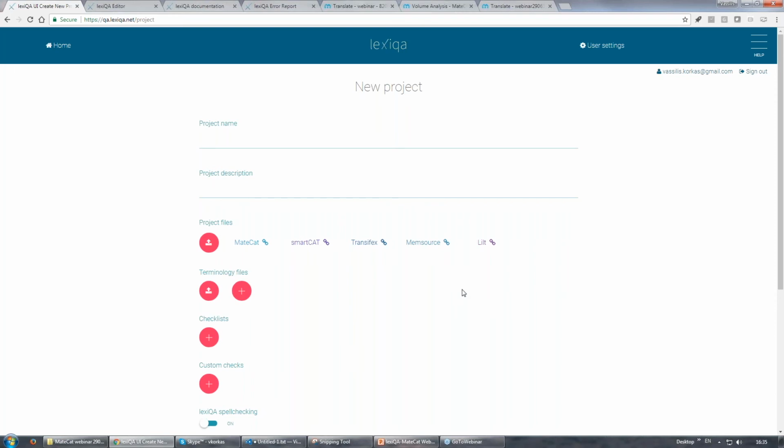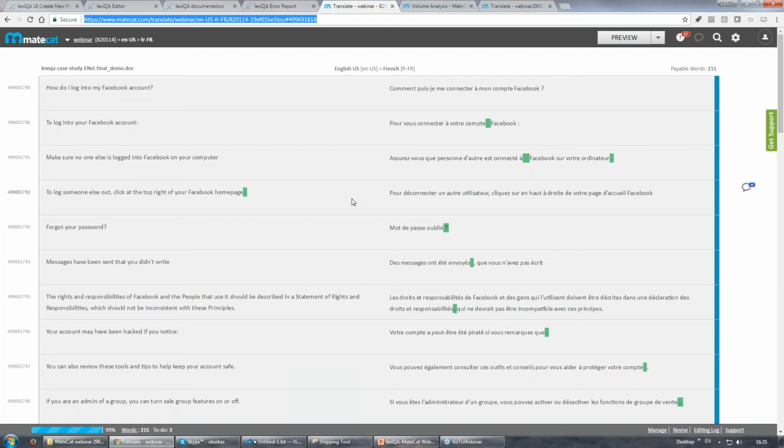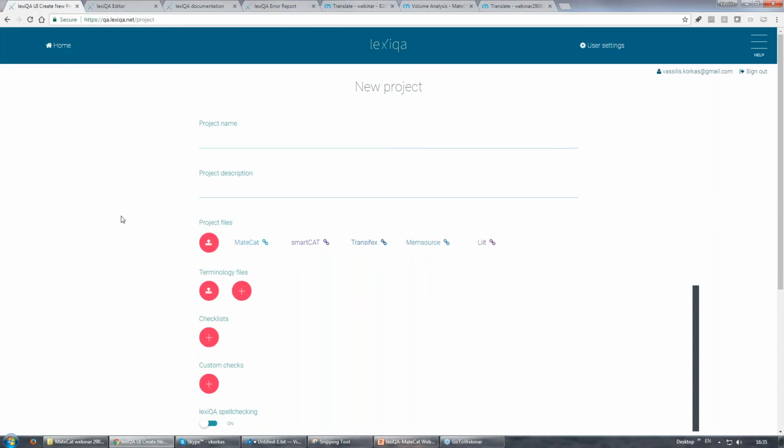Okay, great. And the second part of Martha's question is, how is it similar or different to the one you showed in MateCat? Yes, the workflow is a little different when it comes to the other tools. So in other words, with MateCat, because of this live integration we have with them, you get QA as you translate. With the other tools, the integration works on a slightly different model.